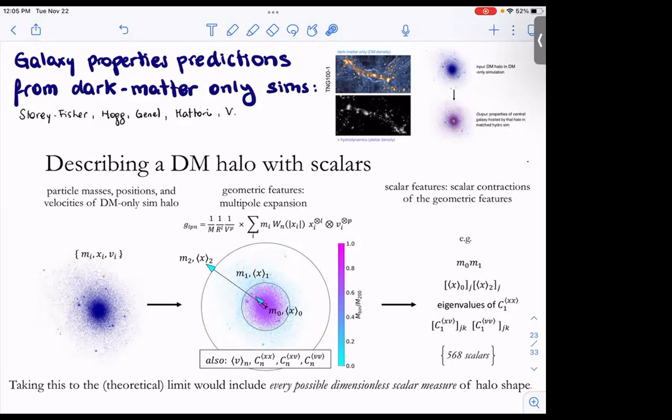For instance, if you have your particles here and you take a tensor product with different particles, then you have a matrix. From those matrices, you can compute the eigenvectors or eigenvalues, and those functions are going to be invariant. They also normalize them so that they're dimensionless. So for each of these bins, they compute a set of features that are dimensionless and also equivariant with respect to the rotations of the system, and they make their predictions based on that. You can think of it as a feature extraction that is consistent with the physics.